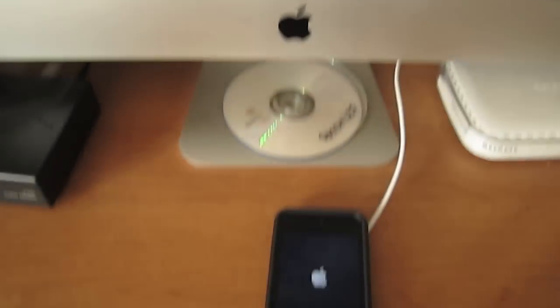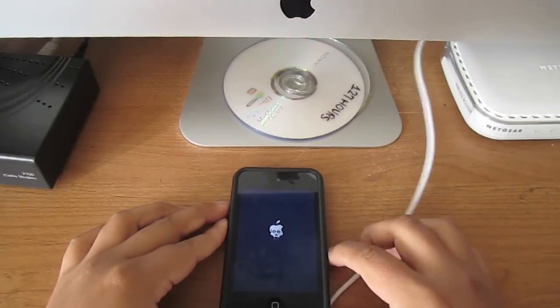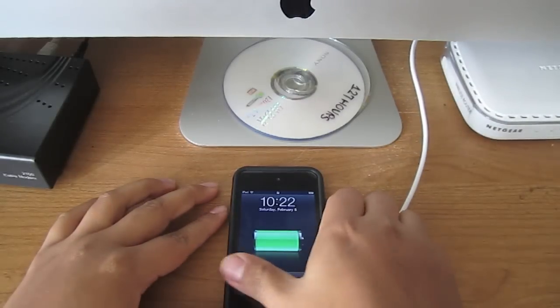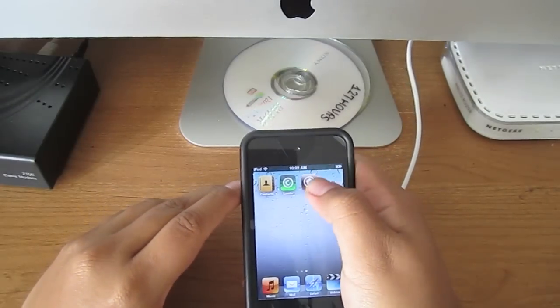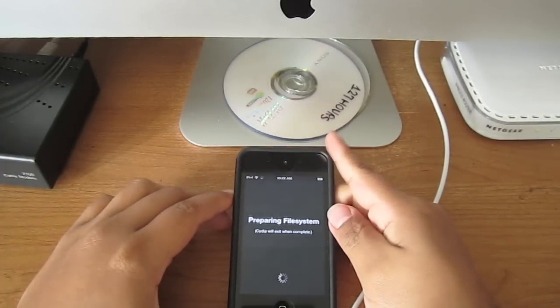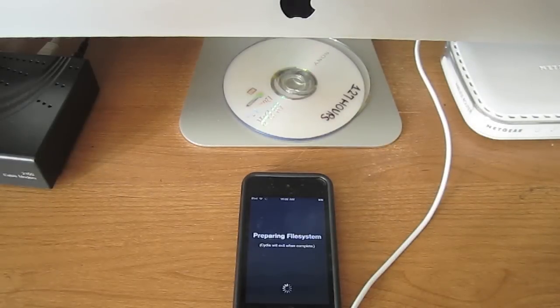And now your iPod or iPhone should be jailbroken with GreenPoison. And there's Cydia. Now you can do whatever you want with Cydia. Some things may not be there yet, like Winterboard. You may have to wait a day or maybe an hour, depends, because it's a brand new jailbreak, so just wait and it should be there.